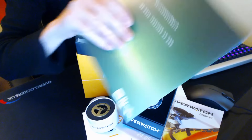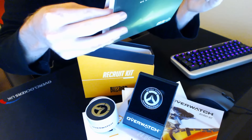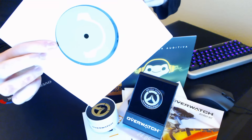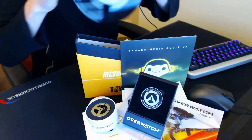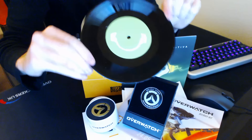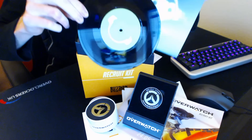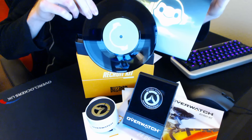The track is called 'Rejuvenescência' and 'We Move Together As One' is on the back. Inside the white envelope is actually a Lucio vinyl disc, which is super cool. I don't have anything to play it on but I already have the Lucio soundtracks anyway — this is something you could totally frame, putting the vinyl with the little Lucio artwork into a metal frame, which would look pretty cool.